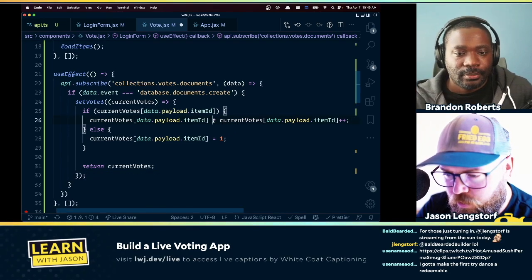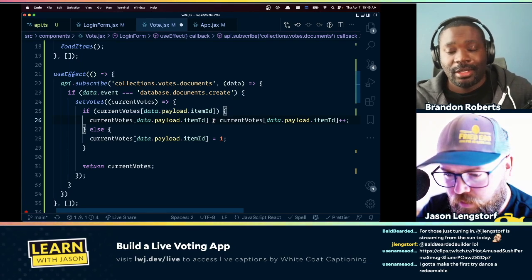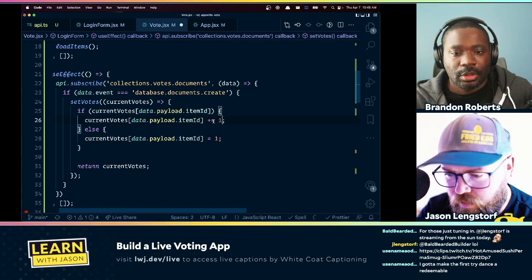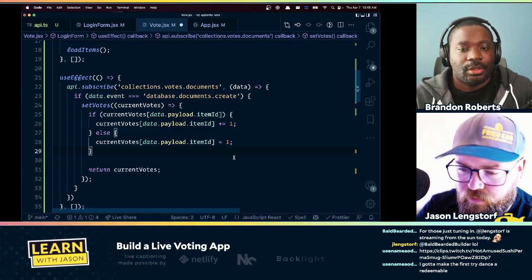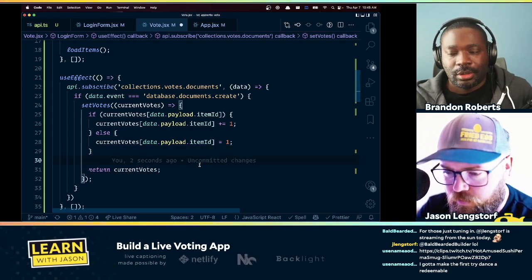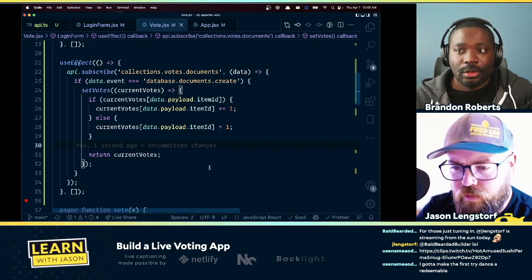Is that right? Should I just plus equals one this? Yeah, I think that will work. Yeah, I think that works also. Just plus equals one might be less complicated than what I was doing.